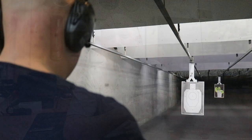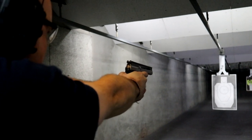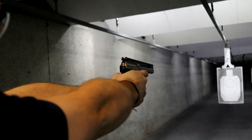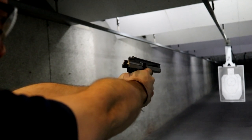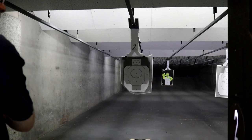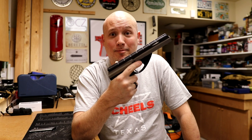So that's my initial thoughts. But let's see how this thing shoots. Let's get this thing to the range. I'm going to put a magazine through this at seven yards shooting at an IDPA target and see if I can get a good group with this first magazine. Well, I'm not very happy with that grouping. At seven yards with a .22 target pistol, that's pretty bad. I'm not that great of a shot, but that makes me look horrible.